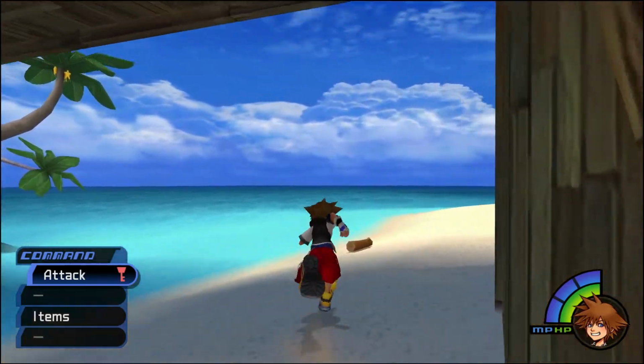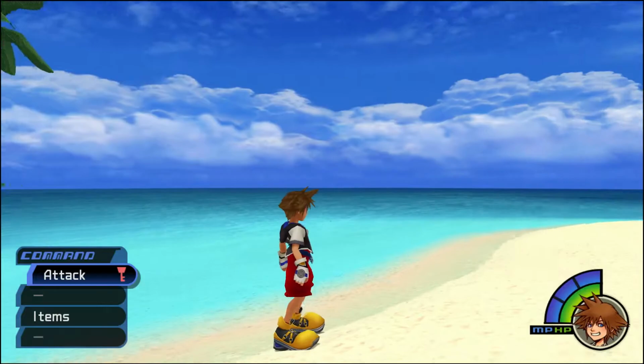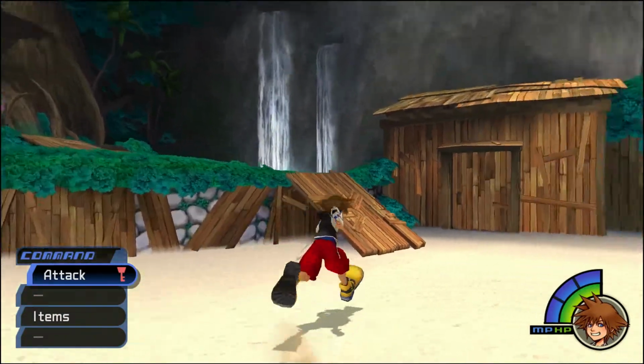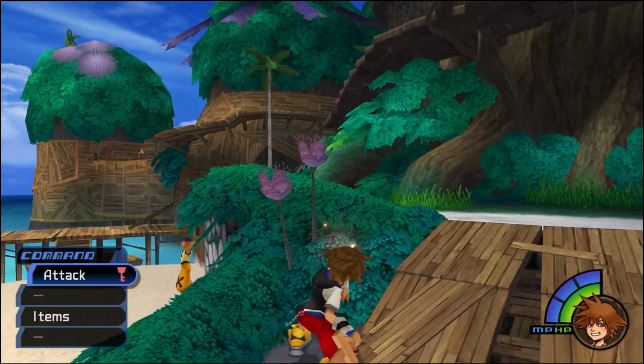Okay, so easy list. They're building a raft. There's no islands in the distance, but they're gonna sail to a different world on a raft. So first things first, I'm gonna go hunt down all the things because it's important to Kairi.